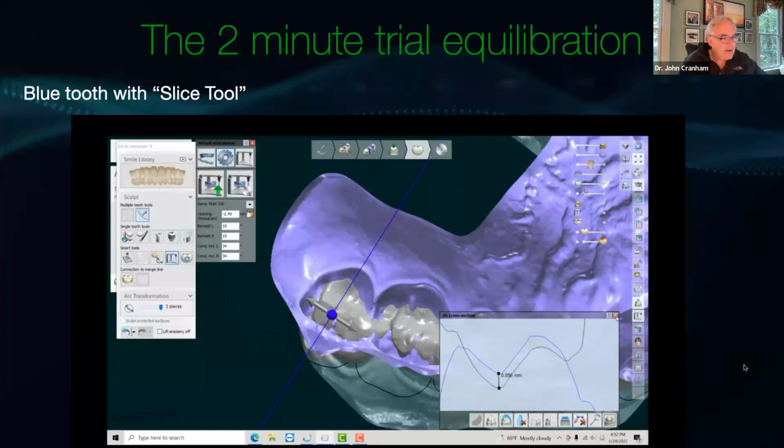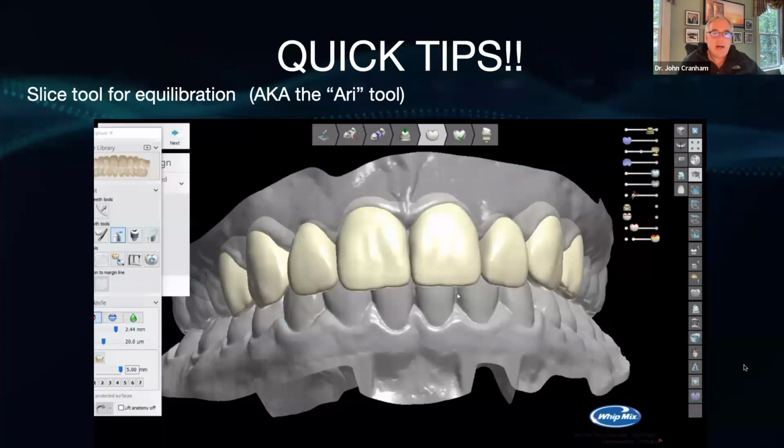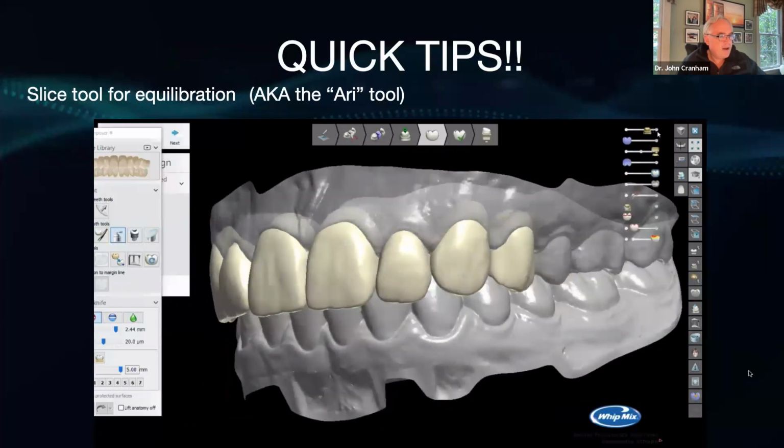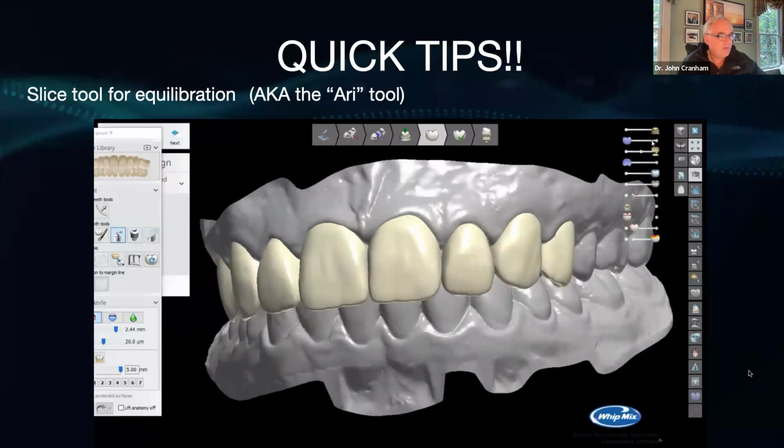So I think there's ways around it. Look at that. That's 0.8 millimeters. That's too much. And this is a case that we went ahead and did some ortho on first. Looking at this one, this is one that we're doing a digital design up front. We've also equilibrated the back already.